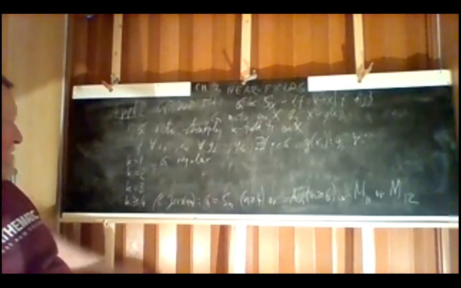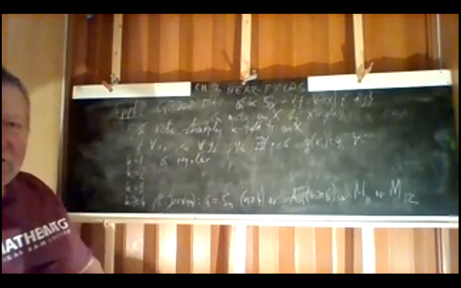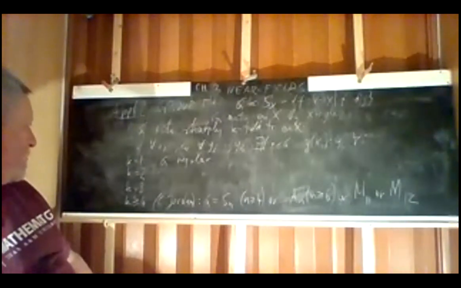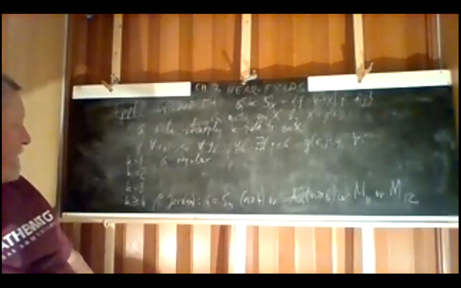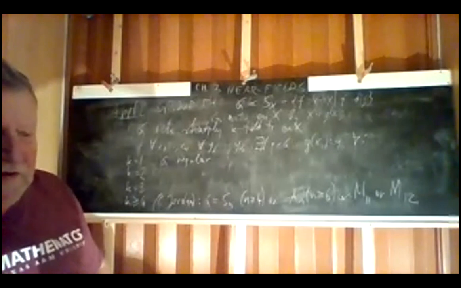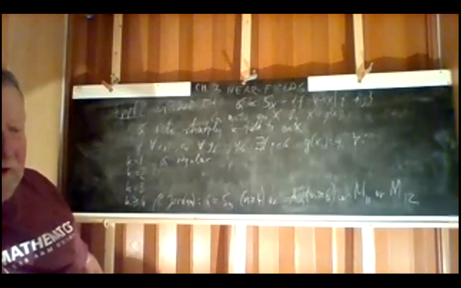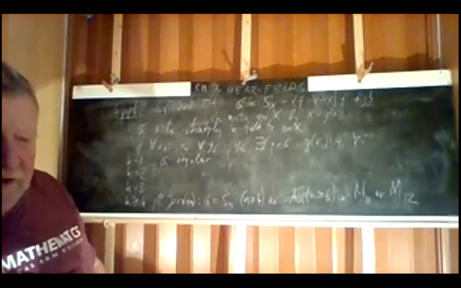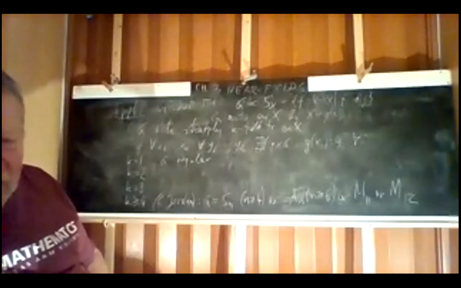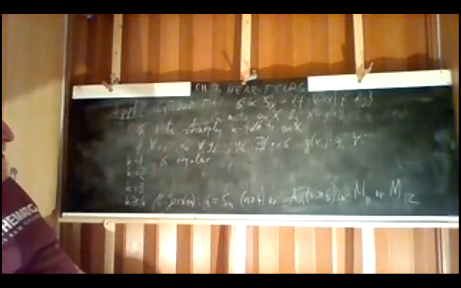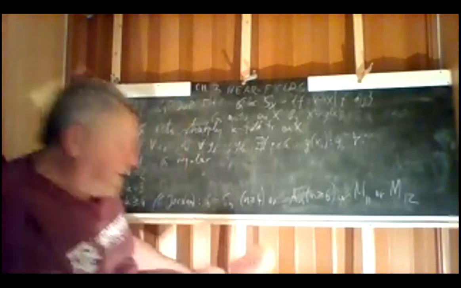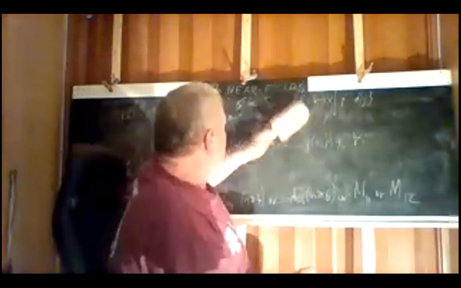Now, that means that just two cases were open, k equal to 2 and k equal to 3. And now it was a good question to find that out, and maybe we'll make an example for k equal to 2, just to get an example of a sharply two transitive group.